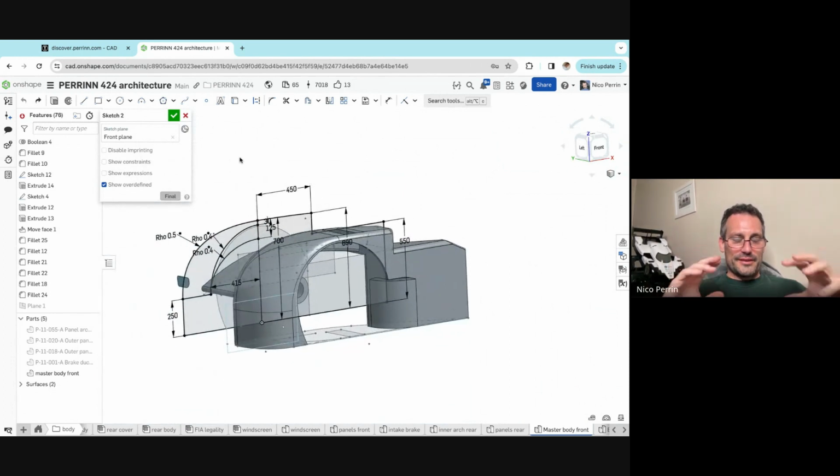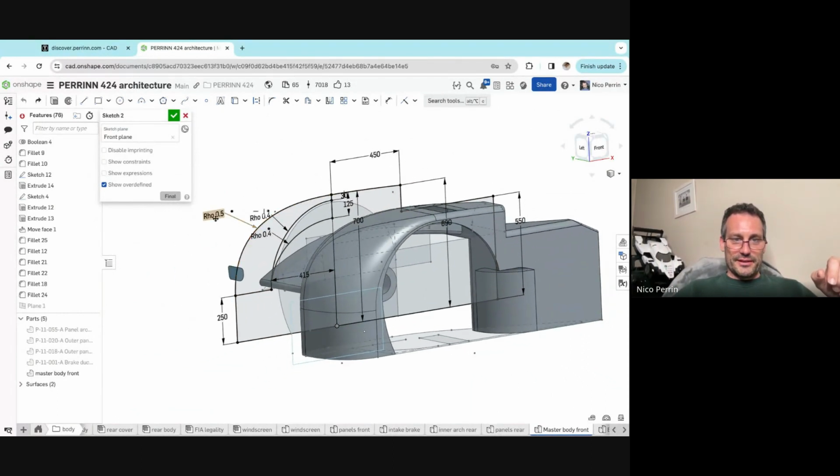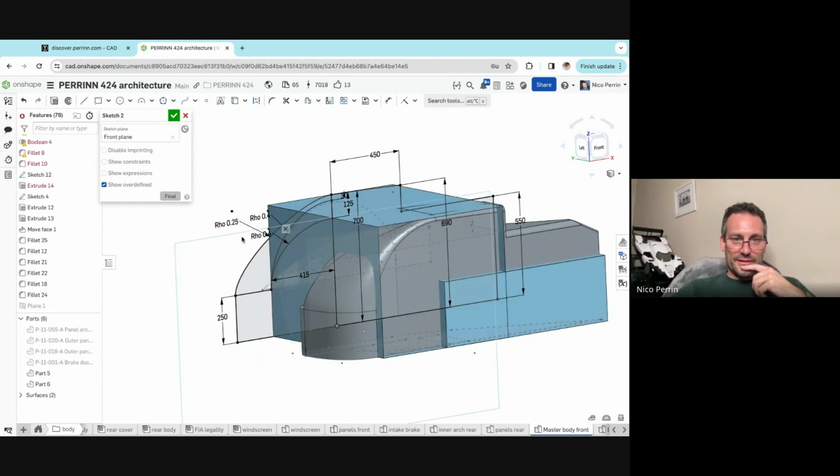And I'm trying to have as many parameters just in the 2D sketches. Let's try and do another one that will work. In this case, I could change, for example, the parameter for this conic. So this is a conic profile. It's not an arc from a circle. It's actually a conic profile. That parameter, I could change it to maybe 0.25. Okay, I'll go the other way. You can see the conic now is flattened. I'll go 0.75.